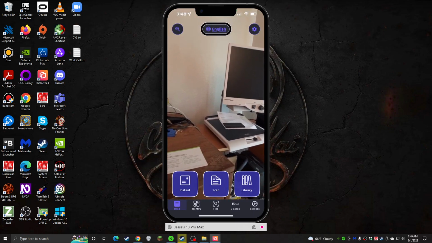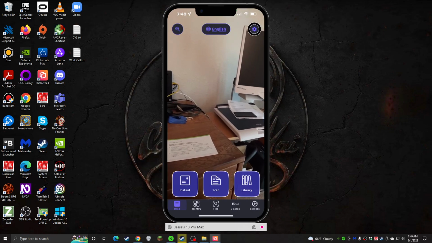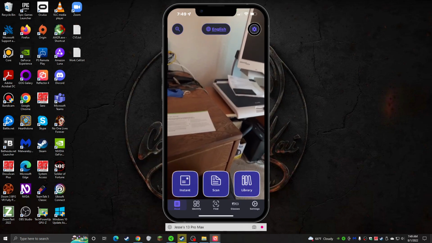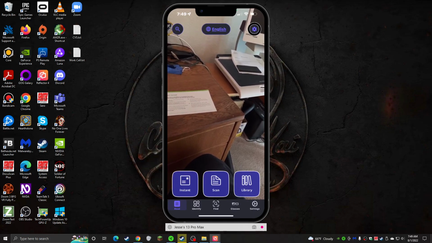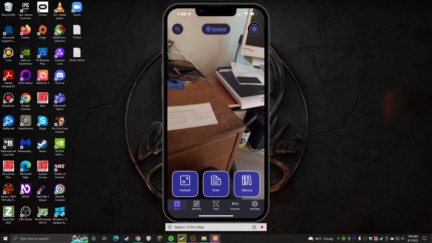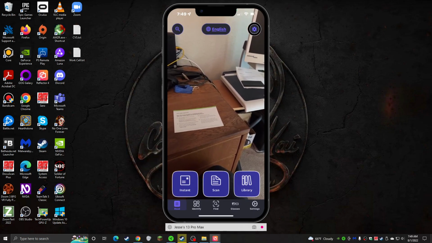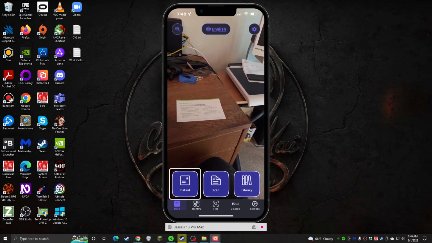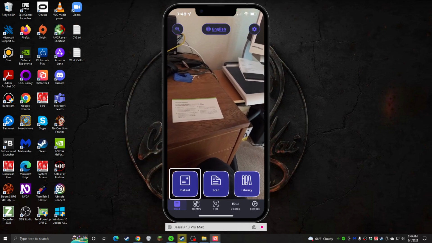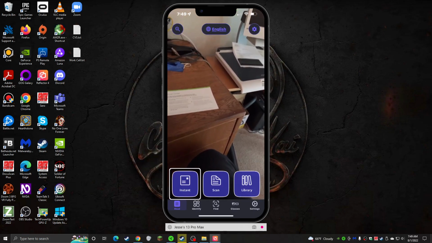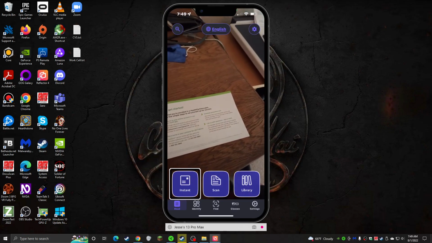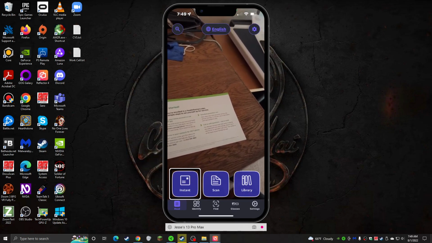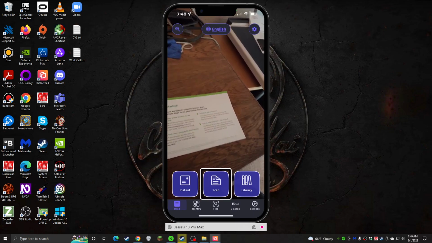And then you have reading in English, read preferences button, and then your reading preferences. That's basically where you get some of the things that we saw in the full settings menu where you can change the column layout and stuff like that. But let's try reading something, shall we? Instant text button. So above your tabs on the very bottom, when you go into each tab on the bottom, right above that you have some kind of larger buttons that you can do. So instant text button. Scan text button. Capture a doc, library button.